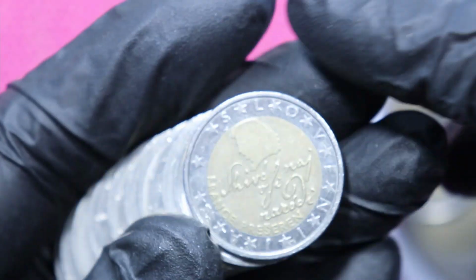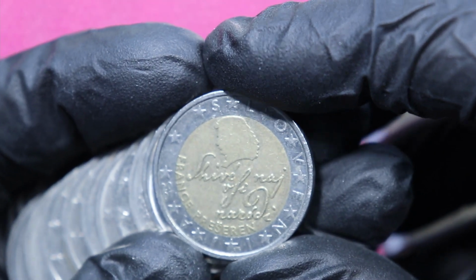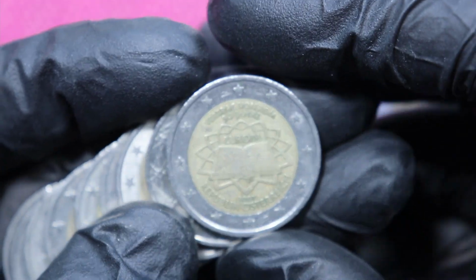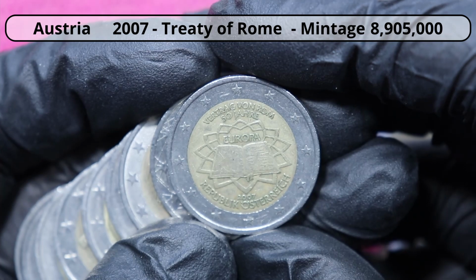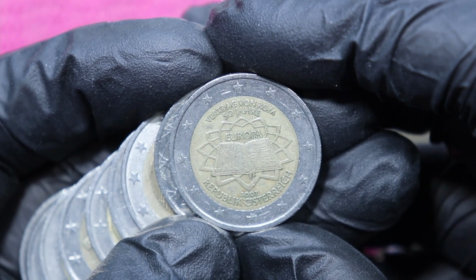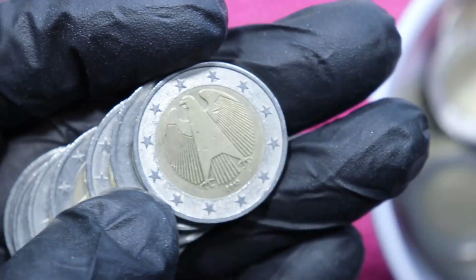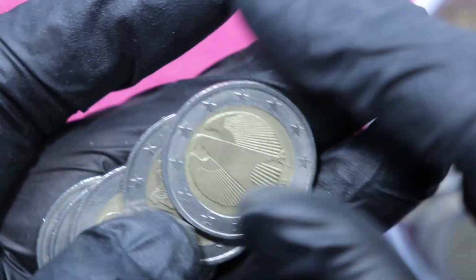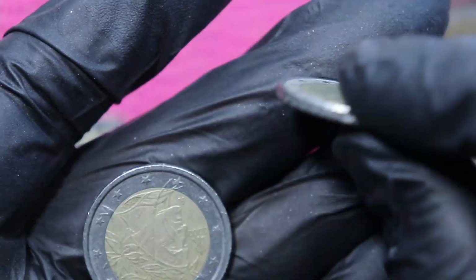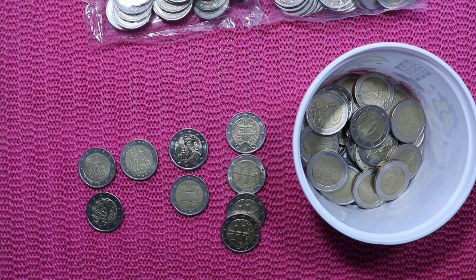Belgium. And this is Slovenia. Austria. And here we have the Treaty of Rome. The Treaty of Rome was published in 2007 by 13 different countries, and this coin was issued by Austria. France, Germany, and what is Ireland? 2002, Germany and Italy. Bag number three.